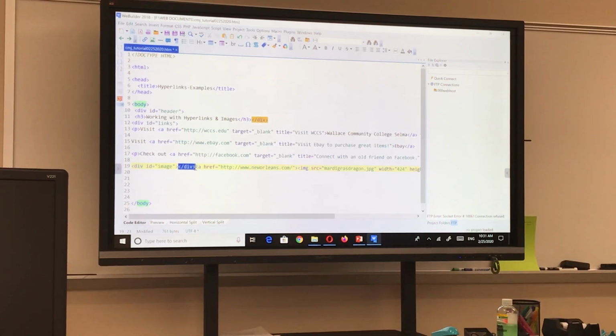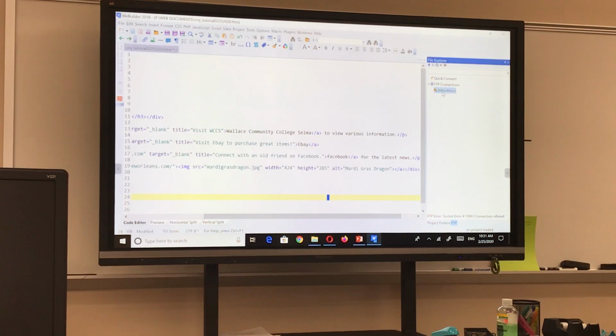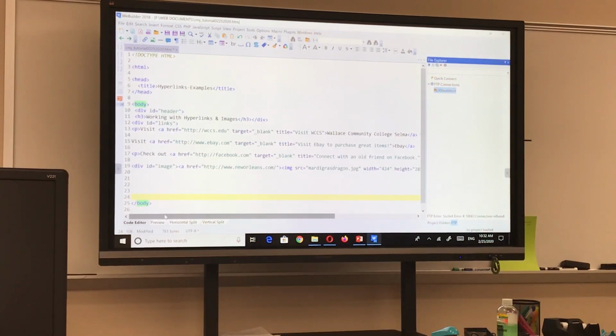And you're going to put the closing div tag at the end of that image. Right now, if you were to preview your page, you're not going to see any difference because we must style the page first. And we have to move quickly.